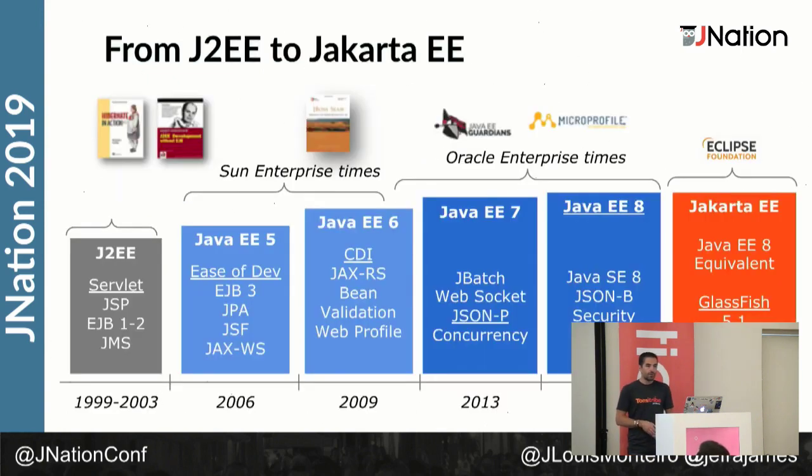All right, let's start with a quick retrospective. So from my view, there are kind of 6 big steps in Java EE. It started like about 20 years ago now with J2EE, with only a few specifications. At that time, the approach was let's start from a white page. Let's write down some stuff we want. Let's create the specification, and at some point we're going to write the implementation.